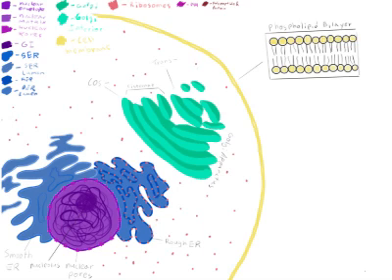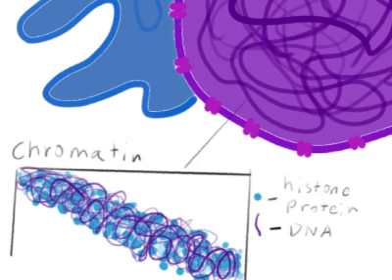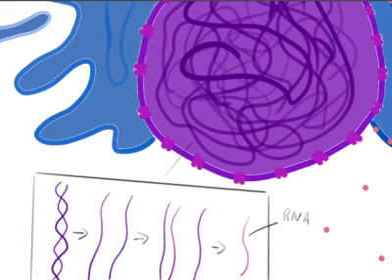All four scenarios of this project involve proteins that are synthesized in the rough ER, so they all start the same way, which is as chromatin in the nucleus. Chromatin is basically strands of genetic information that consists of DNA wrapped around histone proteins. And you guys aren't here to learn about protein synthesis, so I won't get too deep into that.